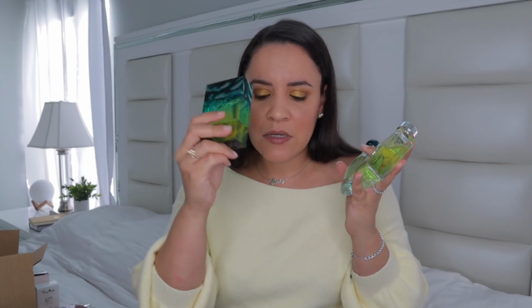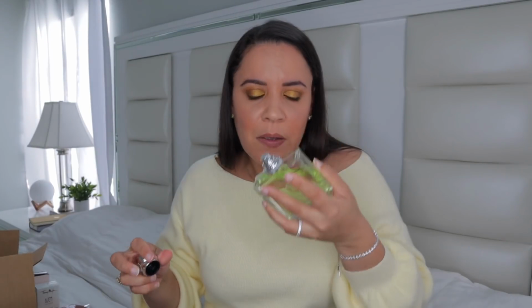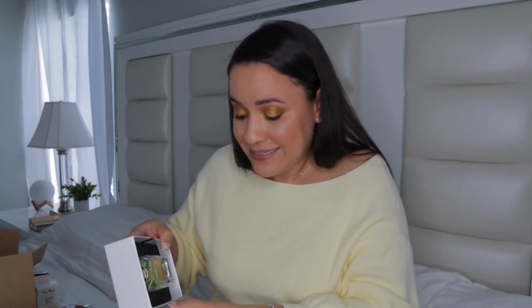I would say this one and this one are definitely more feminine leaning, and then this one is more unisex to me. But the longer I have it, the more I pick up the floral, so this does lean a little bit more feminine to me, but I've always said that this reminds me of a clean man. So for that reason, I'm keeping this for the wrong reason. I'm keeping this for the beautiful green color and the bottle, and that's not a reason to keep perfume. So I need to let it go.